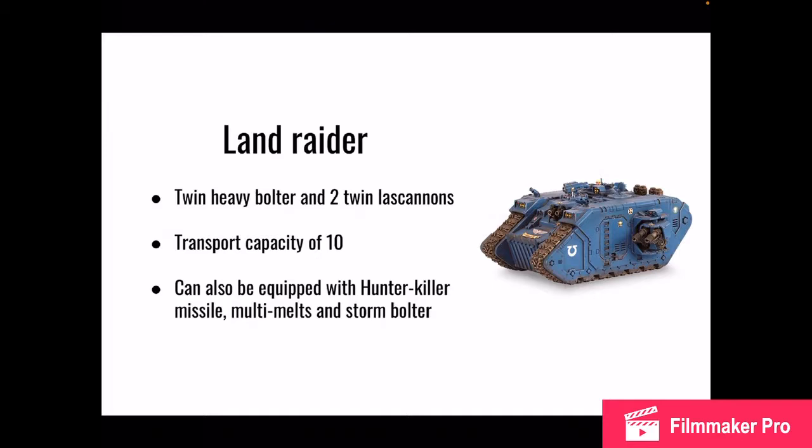All 3 variants can also be given 1 Hunter-Killer missile, 1 Multi-Melter and 1 Stormbolter. The Stormbolter and Hunter-Killer missile are 5 points extra, and the Multi-Melter is, I believe, 20 points. I'd usually go with the Stormbolter on this, just to give it a little bit of extra light infantry firepower, good for just finishing off a unit. And I don't think I'd choose the Hunter-Killer missile very often.